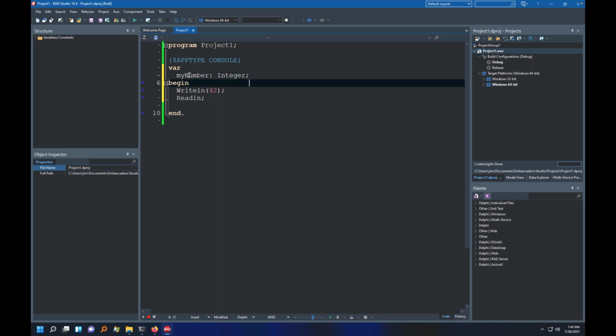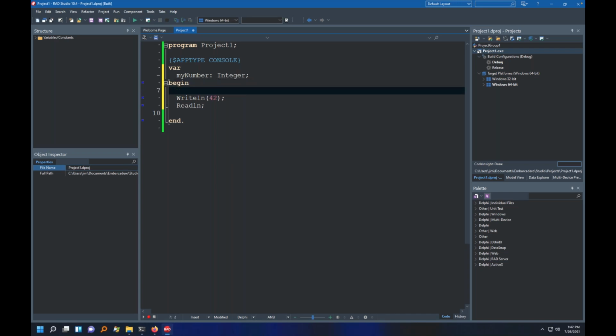So what this is doing here is I've declared a variable. I've told the computer that I want to use a variable. Now you can think of a variable as an identifier or a label for some data, like a shoebox, for example. Let's say I have a shoebox that's labeled my number, and we have rules about what that shoebox can contain. Right here it says that shoebox can only contain an integer, a whole number, positive or negative.